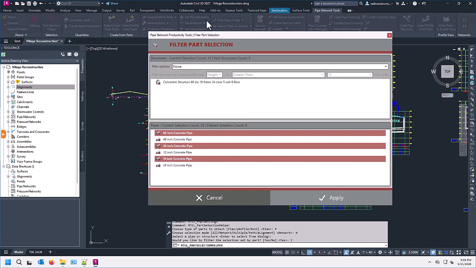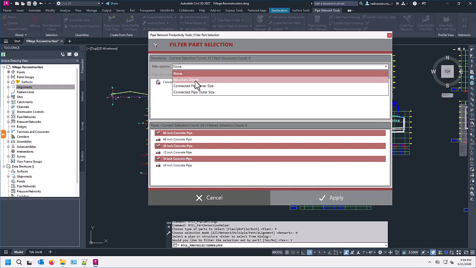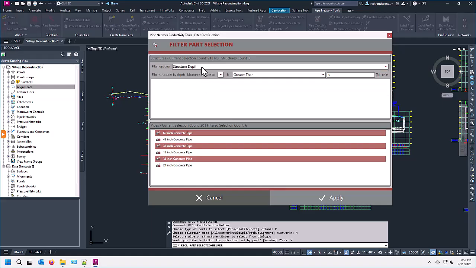Let's look at the filtering options we have for structures. If we come up here into structures, again you have the part size name, but then we also offer different filtering options, and those are by structure depth. If you want to pick structures by their depth values, you could do so. You could hit structure depth, and then say I want to measure the structure to the bottom of the structure.